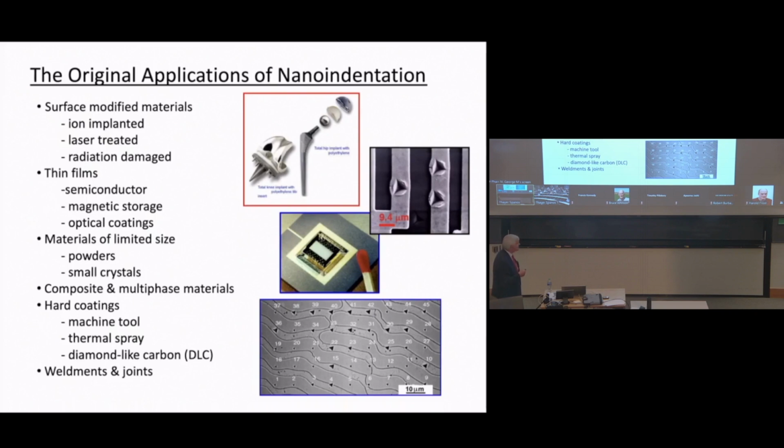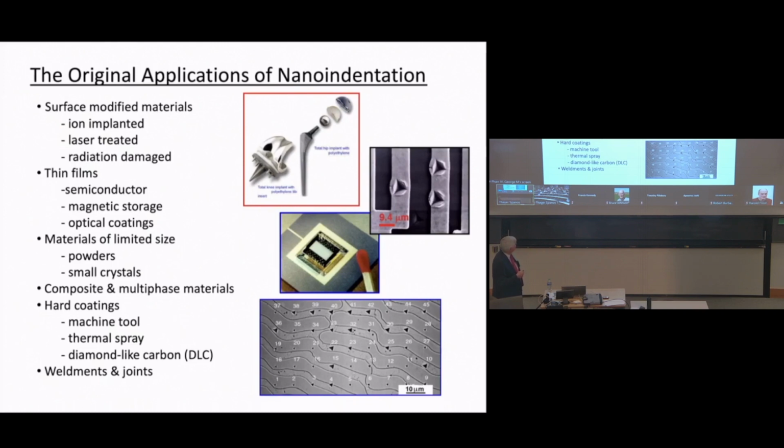Frequently, there are materials with limited size. Just had one of those recently. Somebody came to me with a very small crystal, about the size of a salt grain, of a special form of silicon nitride that cannot be grown in bulk form, and wanted to know what the properties of the stuff were, so that if they were special, then he might think about trying to make bigger pieces. And so when you've got limited size, that's another application for the technique.